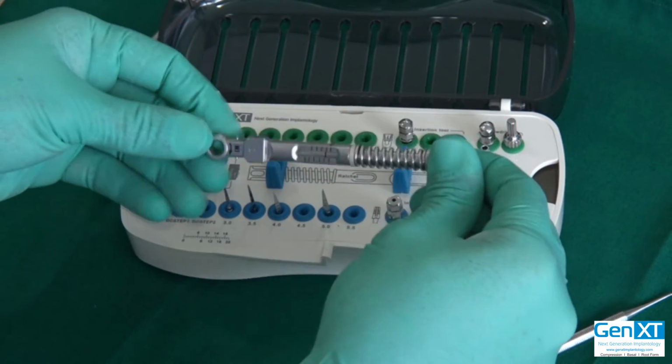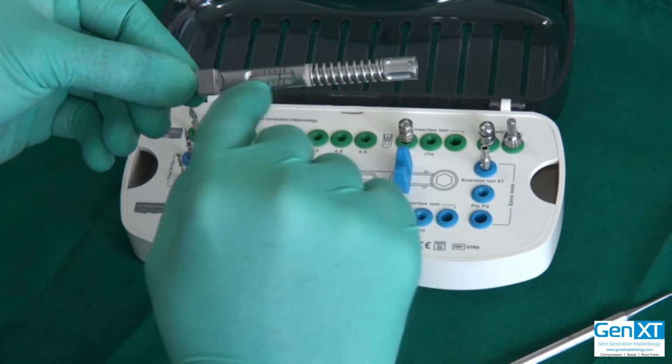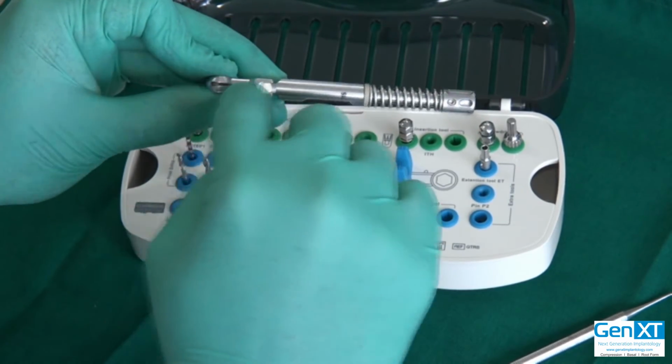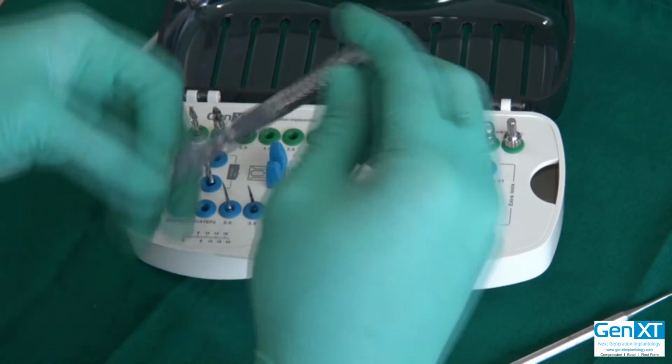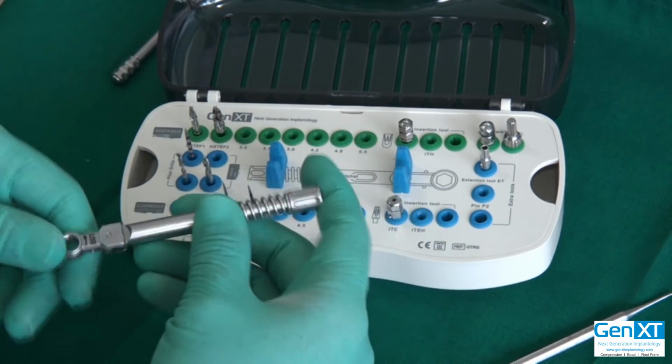Similarly, for maintenance of the torque ratchet, you have to make sure you oil the spring, you oil the area of the graduation, and also you oil this slot over here. Just to make sure everything stays smooth and as calibrated as possible.